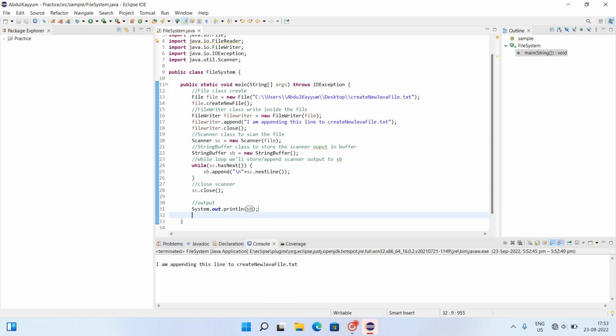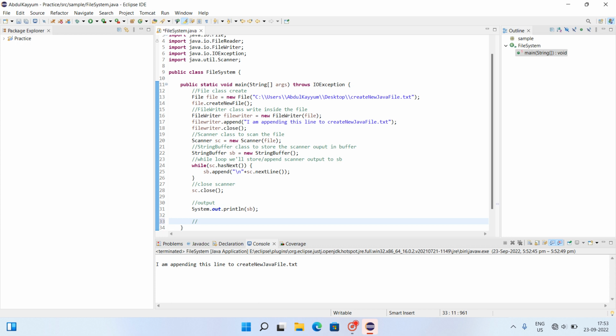Using the Scanner class we can scan that file, and using the StringBuffer class we can store the content of that file inside the buffer. So by using this we can create and write inside a new file.